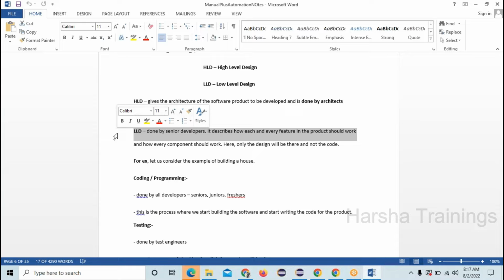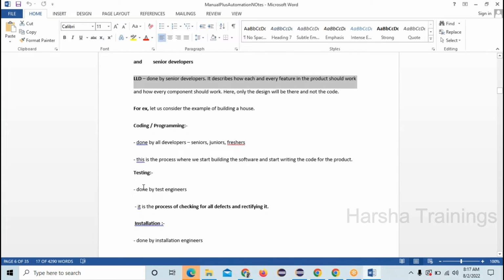Okay, here, let us consider an example of building a house, right? Initially they will show a design for us, right? In the design they will tell how the flat or apartment looks. The basic design will be shown. That is called high level design. But if you take the manual of that construction company, they will show, say, that a 10 inch or 12 inch sink will be there in the kitchen. Like that, they will give some dimensions. That is called LLD.